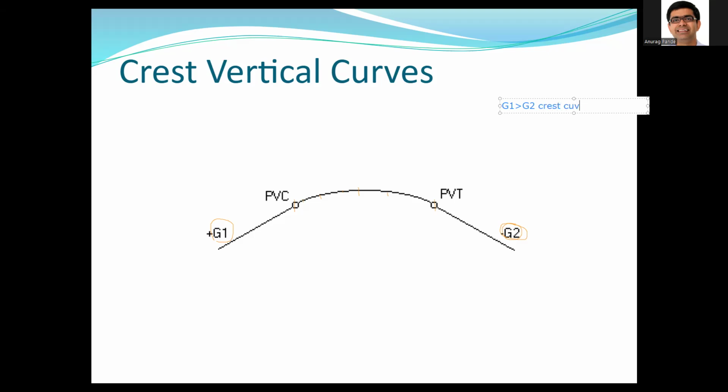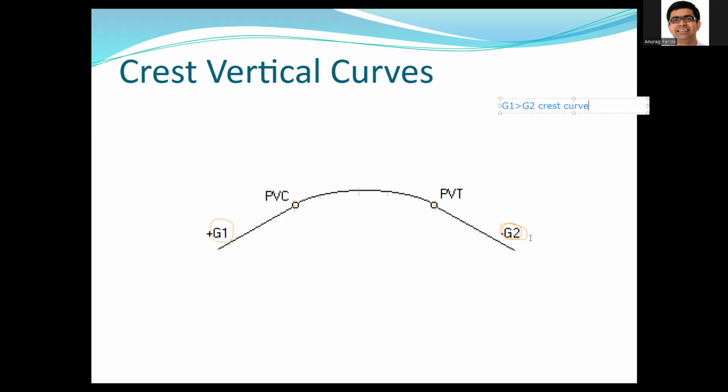Right? So if you have a steep curve that goes from G1 to G2, and G1 is more than G2, so G1 is more steep grade, then you will have a crest vertical curve. Does it still be a parabolic curve? Yeah, we still design them to be parabolic curve so that we are providing that smooth transition between the two grades. So unless there is some other geometric challenge, you always design these curves to be parabolic curve. So any transition that we have between grades is a parabolic curve.